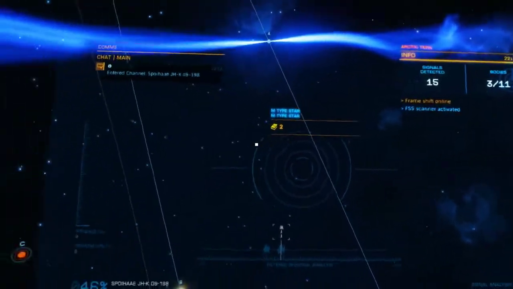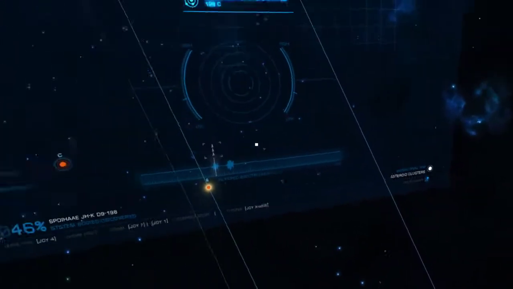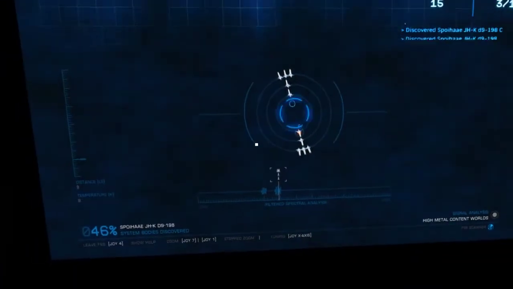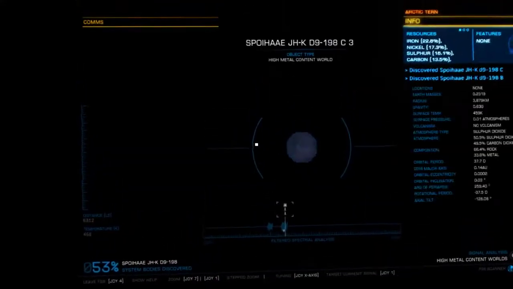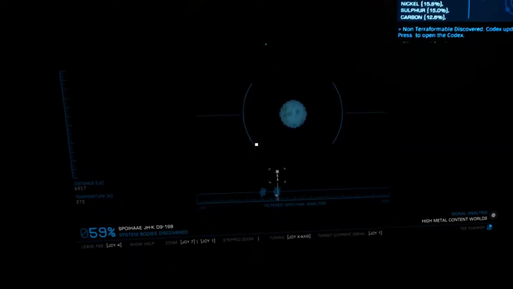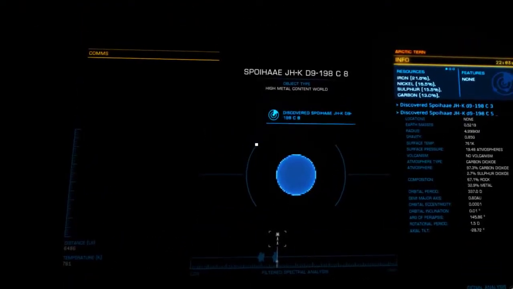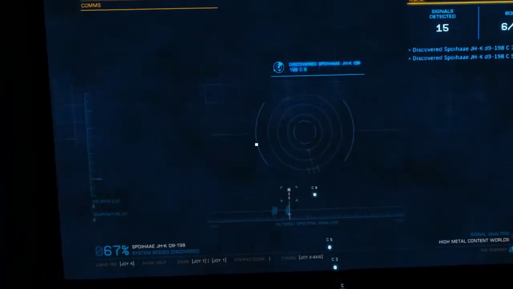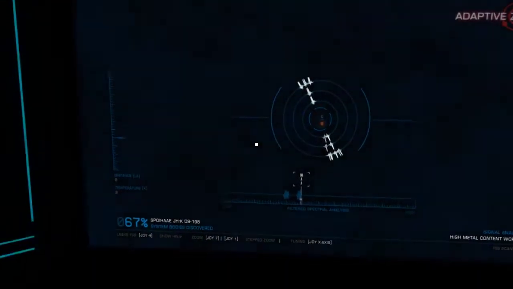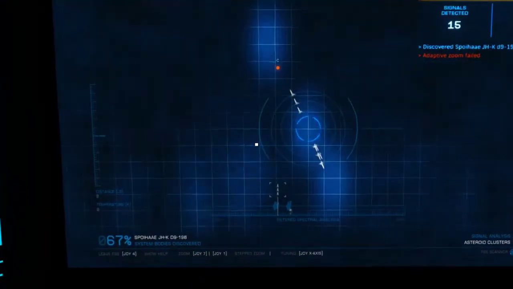One new discovery made, M-type star. Oh, cool. High metal content world. Asteroid clusters. Since I'm in a new region, I should probably go ahead and just scan some of these. Bet there's a bunch of asteroids here. Yeah, let's just go ahead and get these out of the way.